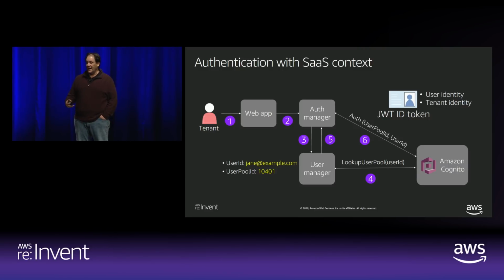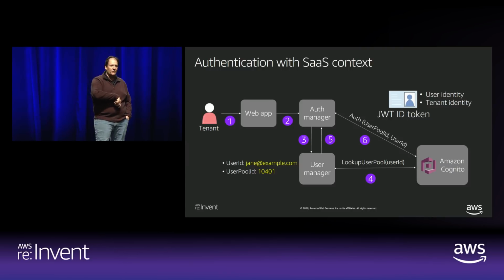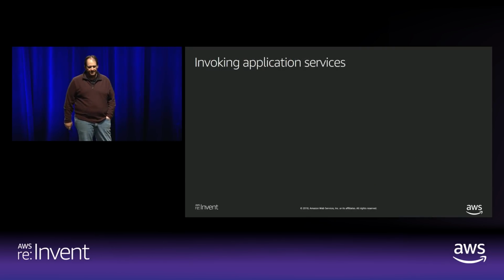There's 3 tokens, and in fact, OpenID Connect defines a very specific way these tokens are supposed to be used, ID token versus access token. I'm not gonna dig into all that, but know that these ID tokens now have these custom claims that we defined embedded in them. So not only do I have the user identity in here, I also have the tenant identity in here as well. And that is now gonna be key when we write our application services.